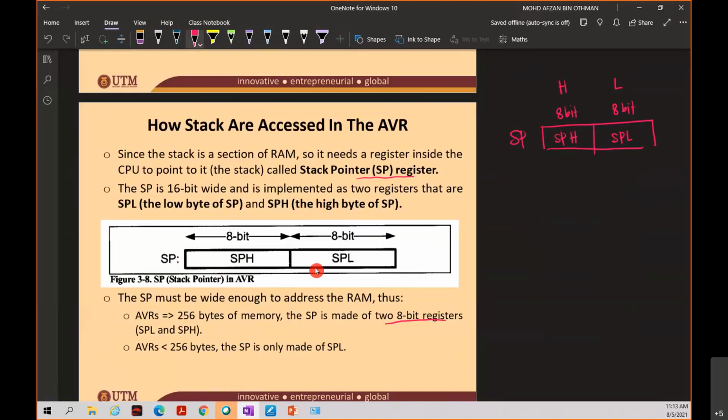Okay, since in the ATmega32, the size of our RAM is 2 kilobytes, which is greater than 256 bytes, the stack pointer is made of 2 8-bit registers. One is stack pointer low, and the other one is stack pointer high.